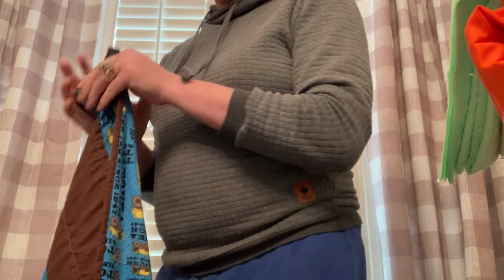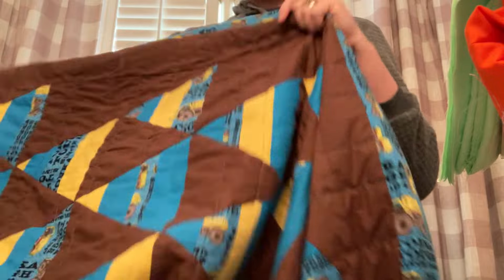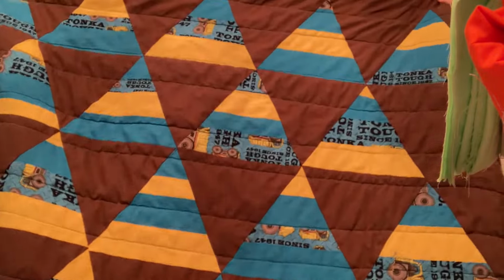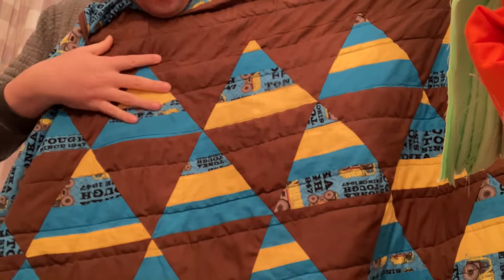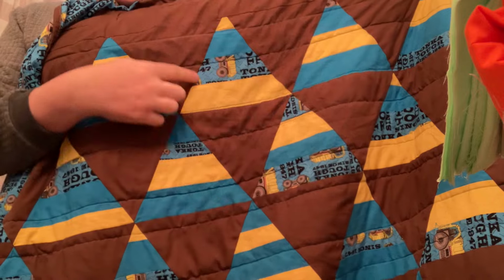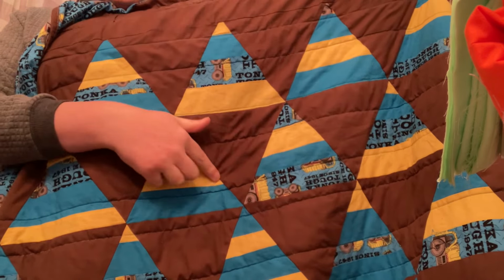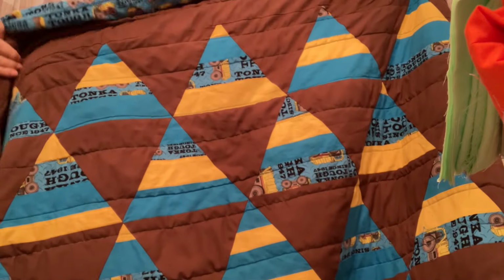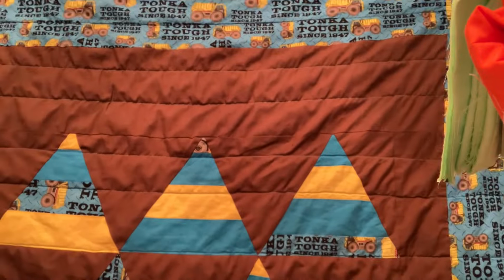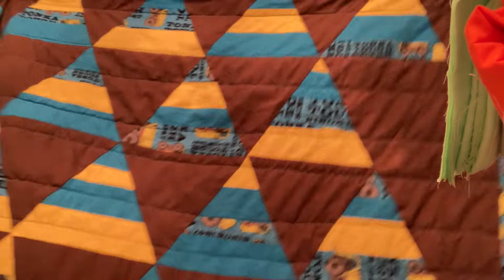And my middle son, he loves buses and Tonka trucks and all that. So to me, this kind of looked like traffic cones, sort of. So it has all the Tonka trucks. And then I just pulled colors from this fabric to do these. And then this is supposed to look like the dirt on a construction site. So this is his. I just did straight line quilting on this one.